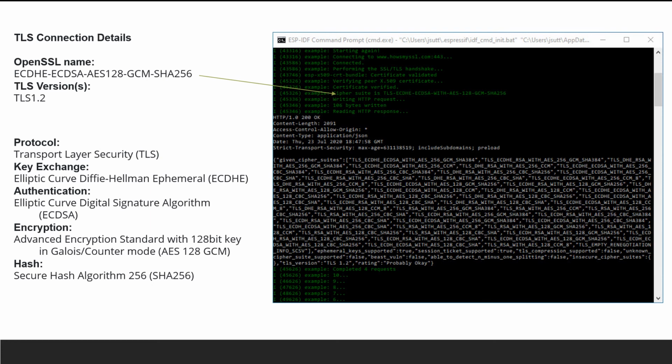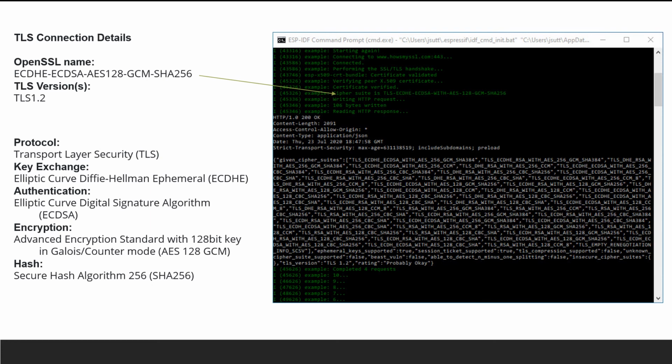So the cipher suite is a combination of the protocol, key exchange, authentication, encryption, and hash. And so on the left here, I took those ECDHE and asked, what does that stand for? It stands for elliptic curve, Diffie-Hellman, ephemeral, whatever that is.